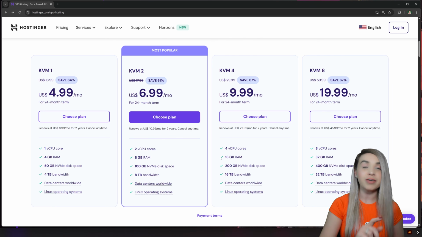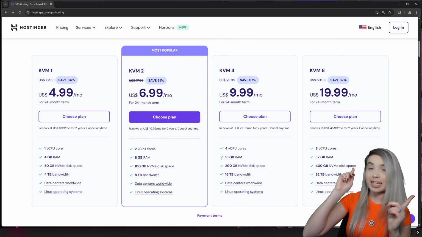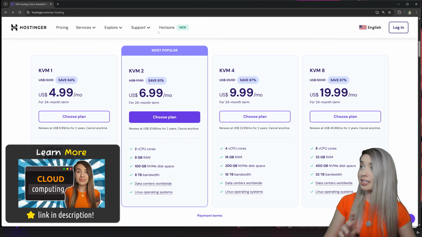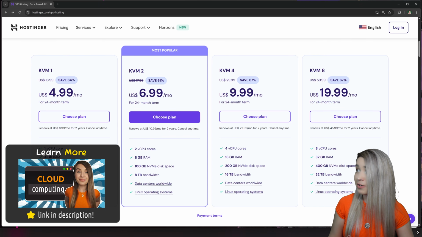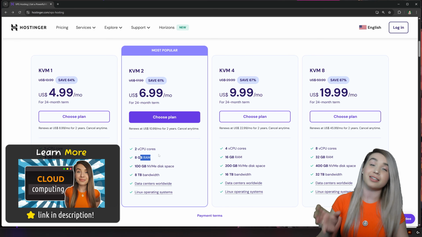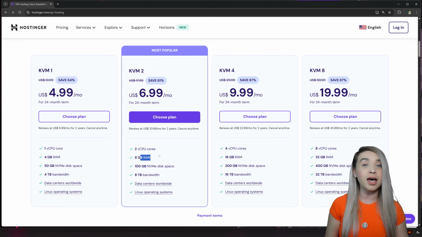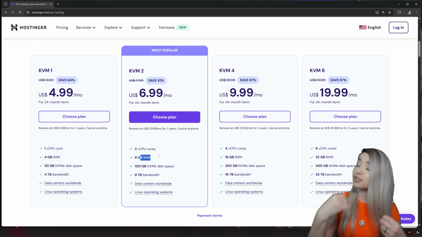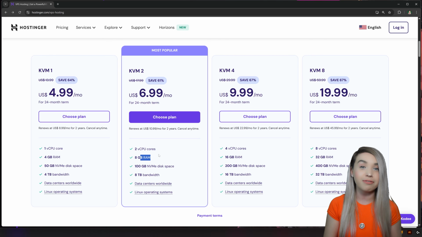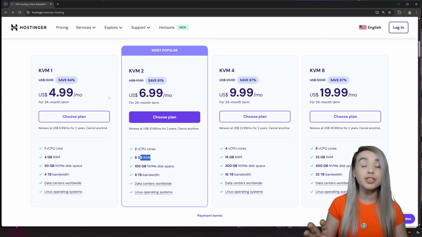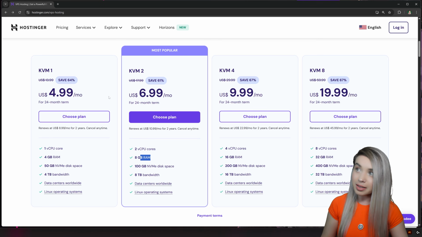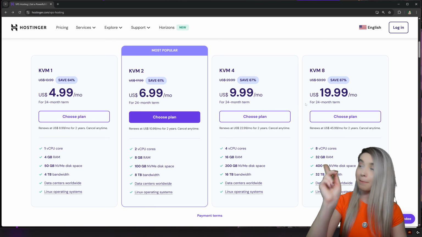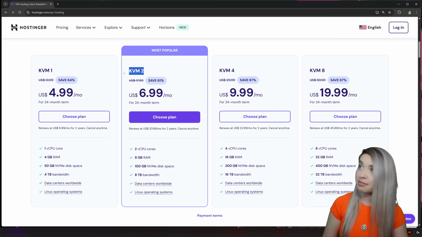Now, I have a very detailed tutorial about it. You can check out my Introduction to Cloud Computing, where I explain exactly what this vCPU means and how much RAM you need and so on and so on. But the rule of thumb is, if your app is relatively simple, just like my portfolio, and if you're not expecting lots and lots of traffic, then the default plan will do just fine. If your website is more complex or very, very popular, then maybe go for the more advanced plans. But on my end, I will choose the KVM2 plan, so let's hit this Choose Plan button.